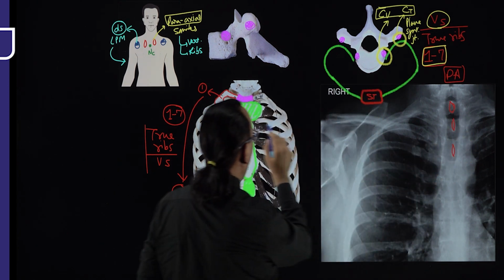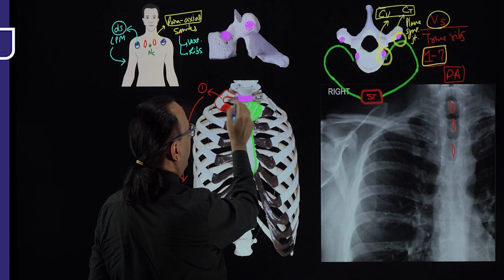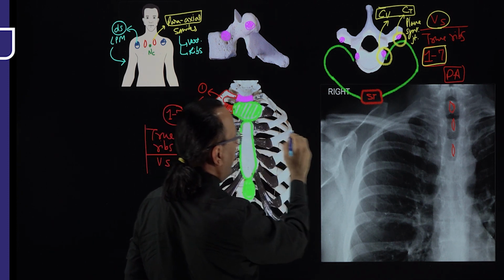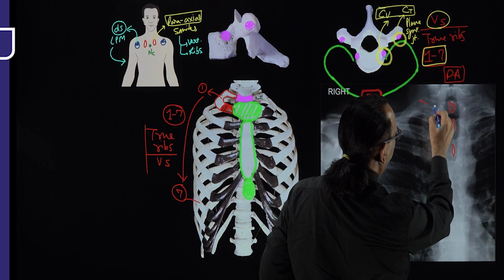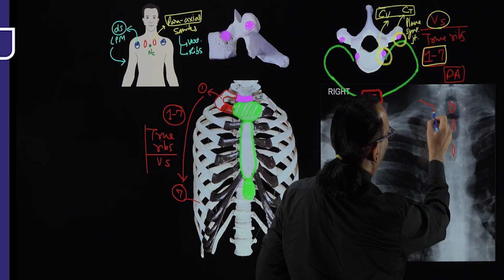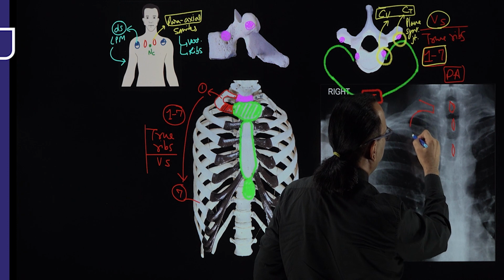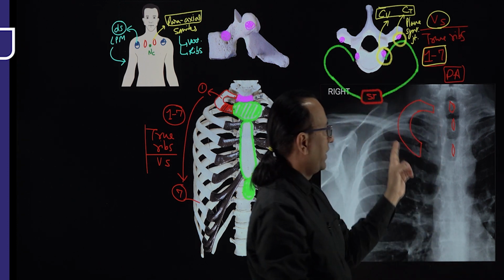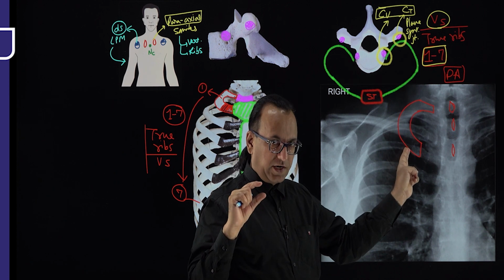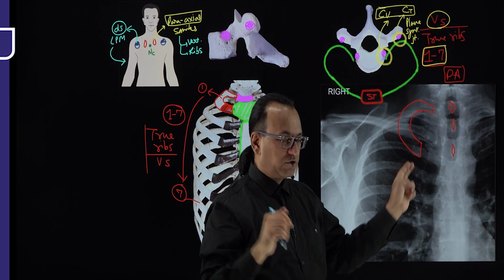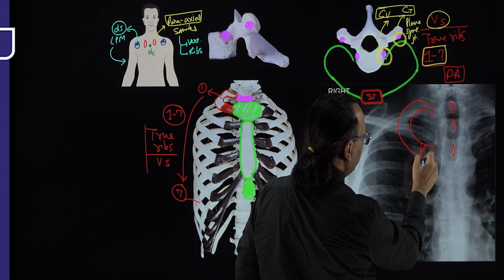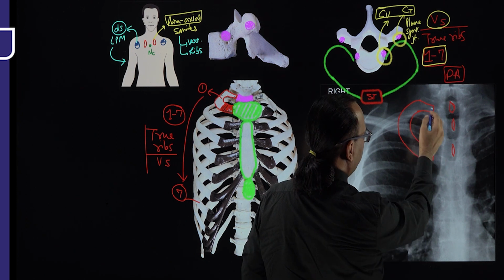And when we are talking about the first rib, let us say on the right side, attaching to the vertebra posteriorly and to the sternum anteriorly, you can demarcate it here. The first rib is attaching to the vertebra posteriorly and then comes anteriorly. We'll notice one thing here, that the bony part of the rib is evident in the X-ray but not the costal cartilage. So that costal cartilage, with the help of which it is attaching to the sternum anteriorly, will not be visible in the X-ray. So this is the first rib.